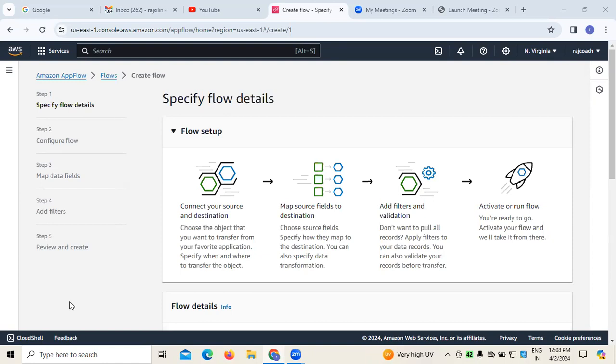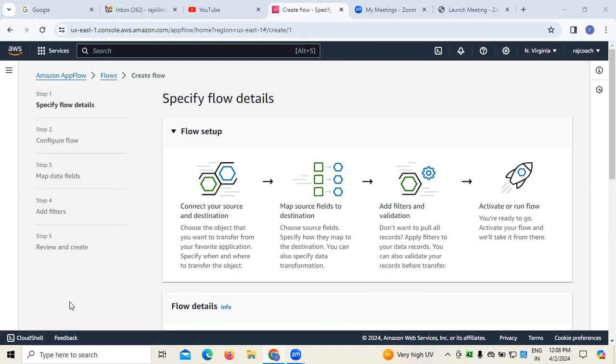Followed by this, we need to map the data feeds, because there are different types of data loaded from one flow to another flow, from one system to another system. How to map the data is also one of the key and prominent elements to be added.